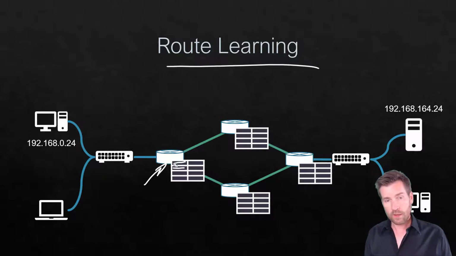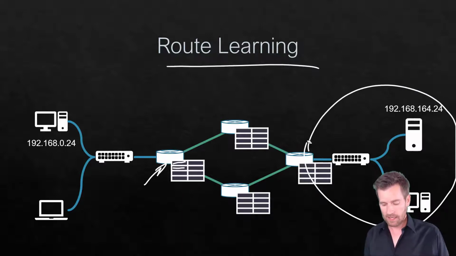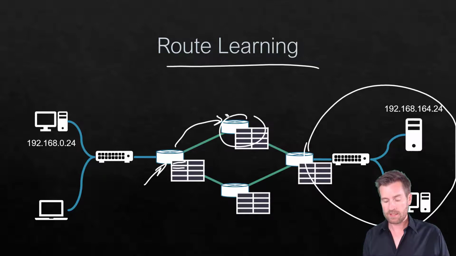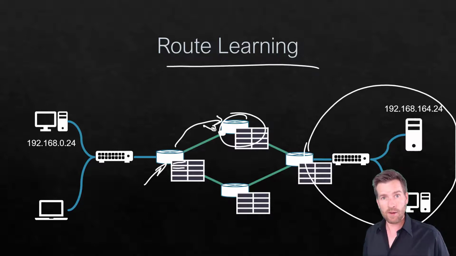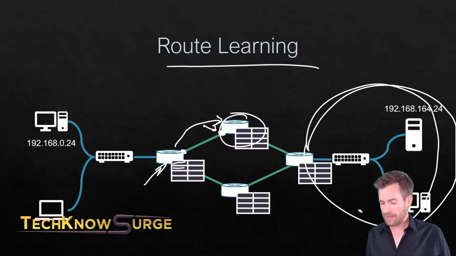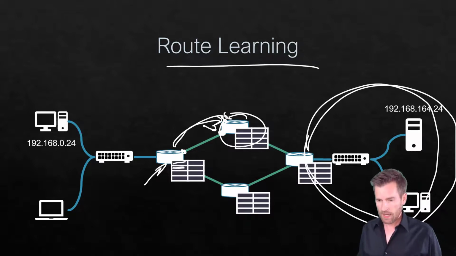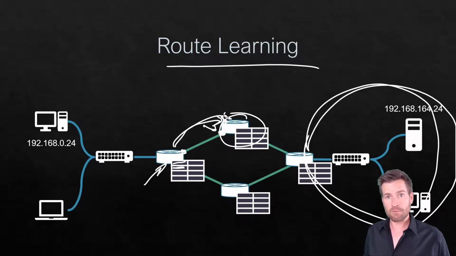And so we could go into this router and we could specify this network right here, and we could specify how to get there, which would be the next hop pointing to this router right here. And we may specify an IP address that is on that next hop router, or we may specify an exit interface. So that when it sees a packet that's coming through that's destined for this remote network, then it would take that static route to that next hop.